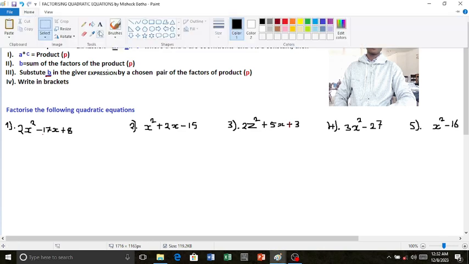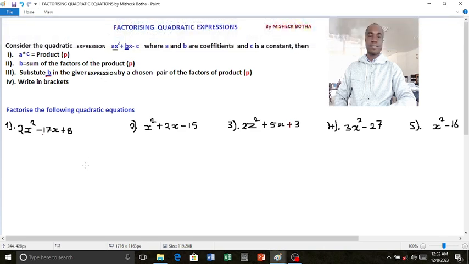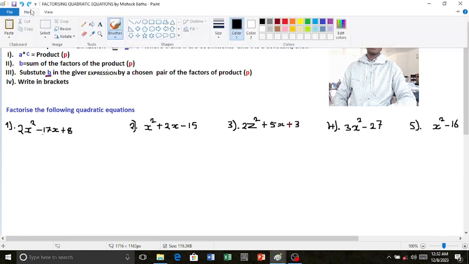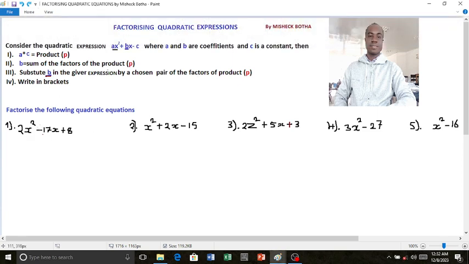To see that clearly, let's solve some examples. We have example 1, and we're just going to follow the steps. Step number 1, identify your a, your b, and your c. Let me change the color here so that you can see things clearly. If you have an expression like this, this is my a, this is my b, negative 17, and c is 8. So the first step, I need to multiply a times c so that I get the product p, and this p will be the key to solving my quadratic expression.